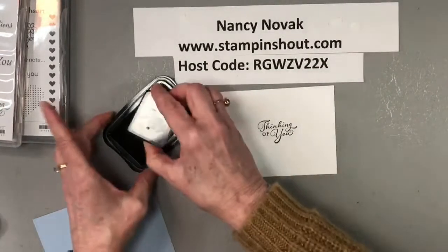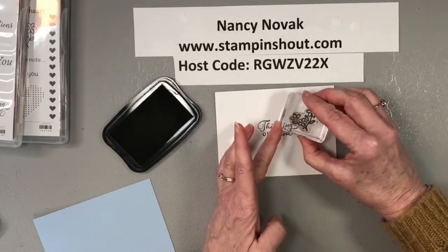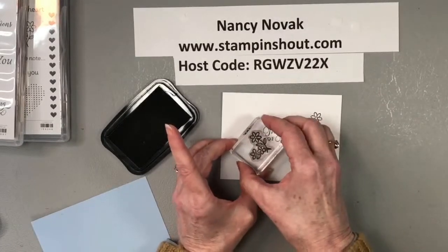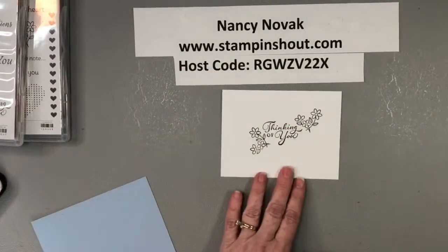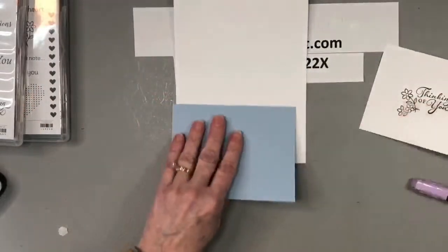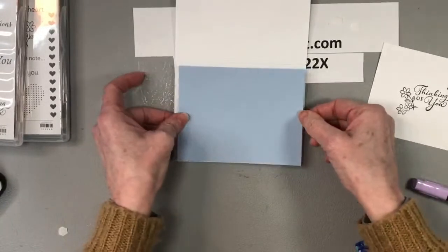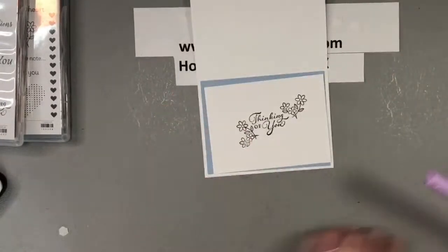And our flower stamp. I think I'm going to put it right there. I think I'm going to put another one. So I'm going to color that in really quick. Let me just finish the inside here with my matte piece. Okay, this piece is going to go inside, but I have to color it in really quick.